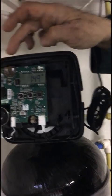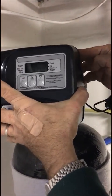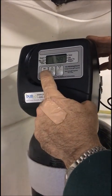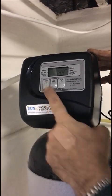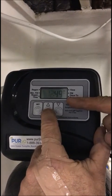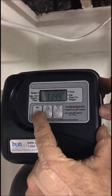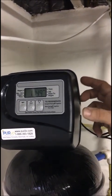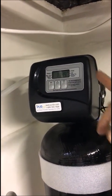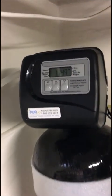You can scan the QR code on the unit to get the manual. If the power goes off, to reset the time you push and hold SET for five seconds, then set it to the correct time — make sure you have the right AM or PM. Use the up or down arrows for hours, then hit SET again for minutes. It's not strictly necessary, but if the power goes off for an hour, the backwash will shift by that amount — so if you want it to backwash at exactly 2 a.m. you can reset it.